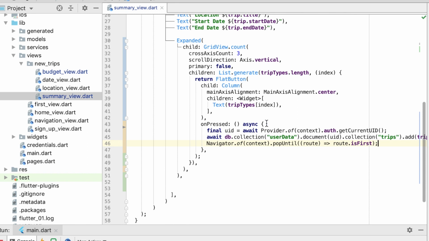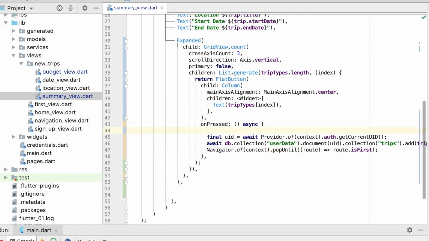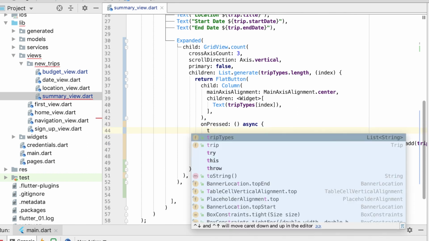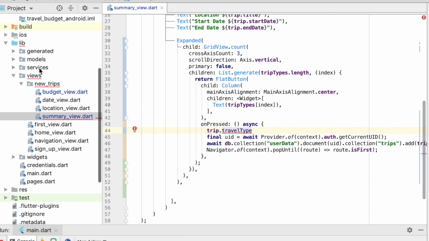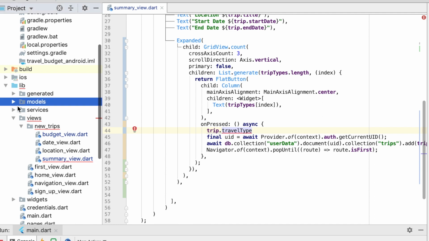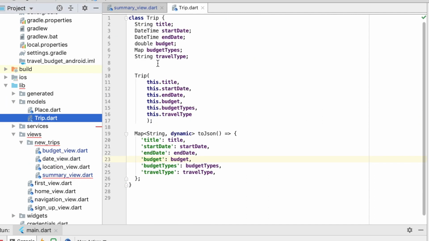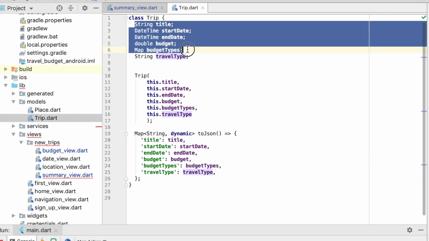Now the only thing we're going to do here is we're going to want to update our trips travel type. So if you remember our trip object here, back in our models, our trip object has this travel type, which is what we're actually going to be selecting with these buttons here. So we already at this point have all these other fields filled out, and that should all be displayed in the summary up here.